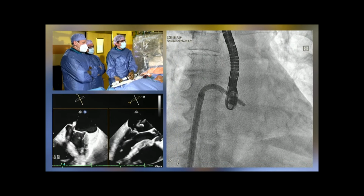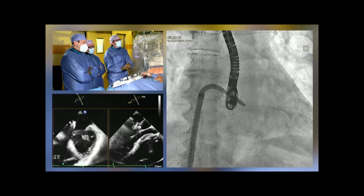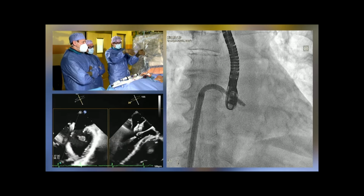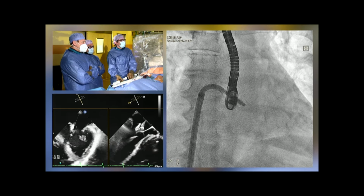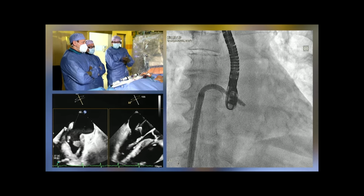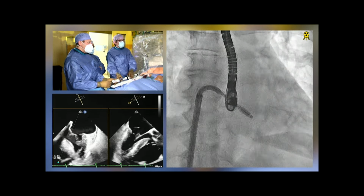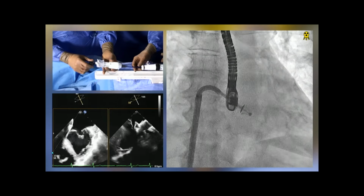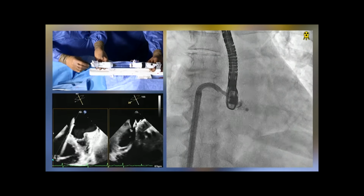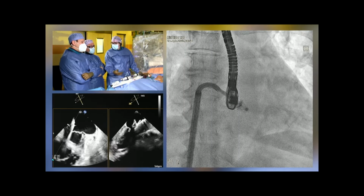So what do we think about the travel, the path of the device? What we see nicely here is the power of the MR and how the device is pushed away once we are at the epicenter of the regurgitant jet. But that's to be expected. I think it's not bad. I think that's good. Let's open it and check the clasp, because we will certainly use independent leaflet grasping here. How often are you doing independent grasping as the first grasp with this device? We go for simultaneous grasping unless it's really needed to do independent.